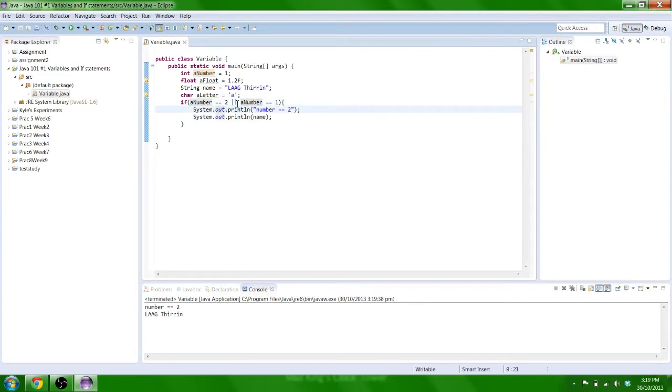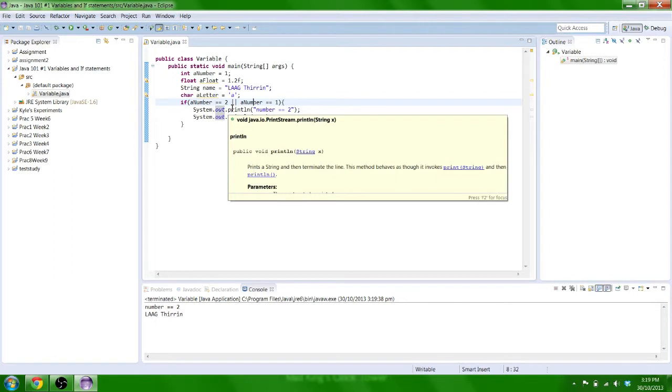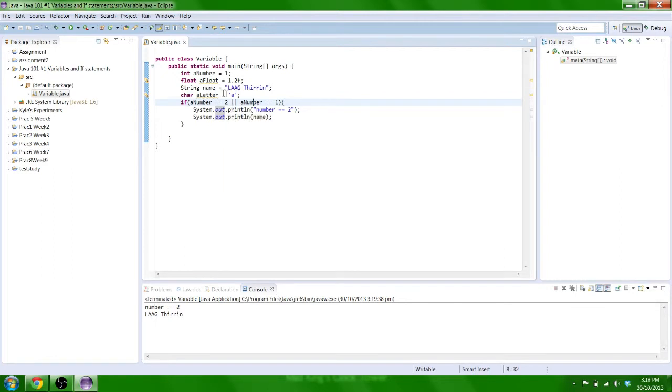As it will check to see if this is true. If it isn't, it will check to see if this is true. If this is true, it will execute. So it doesn't matter which side of the or statement is true, as long as 1 is true, and then the entire statement is then true.